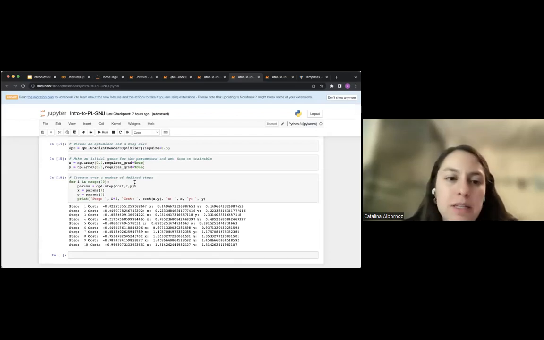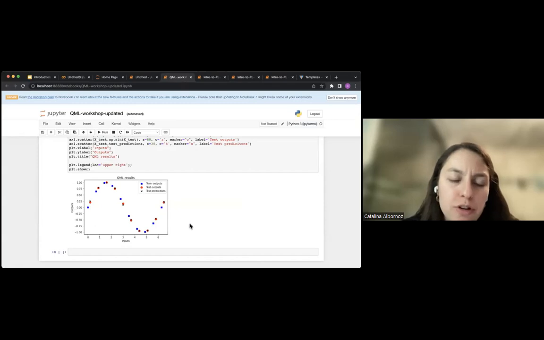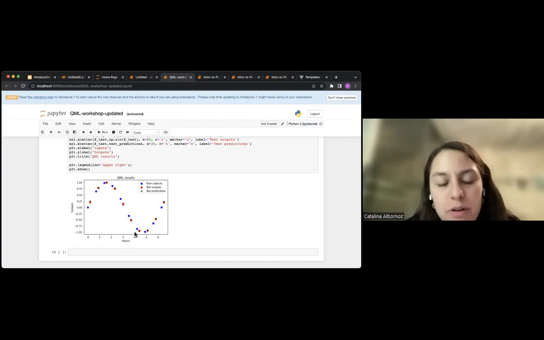So hopefully this gave you an idea of how to use PennyLane. In the future, you will be able to perform even more complicated tasks. So in this case, for instance, I show you the results of how you can use a very simple circuit to predict the underlying model in some data.